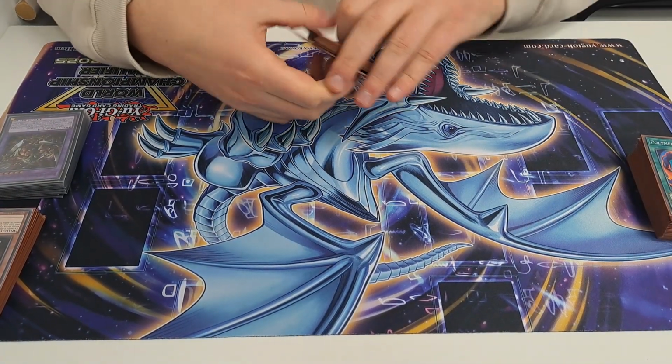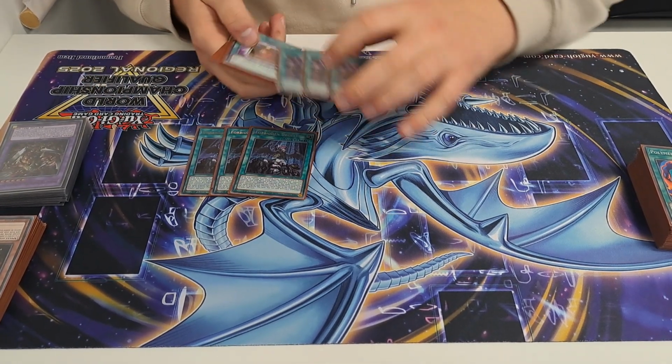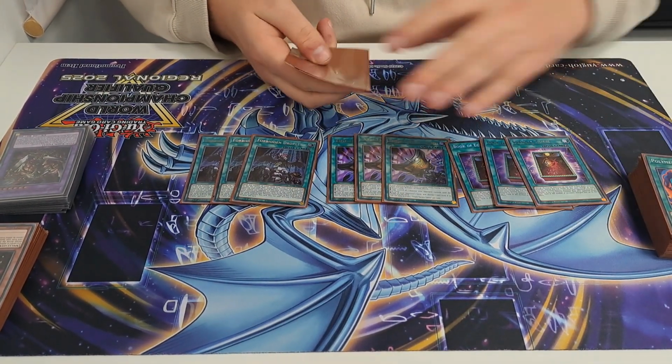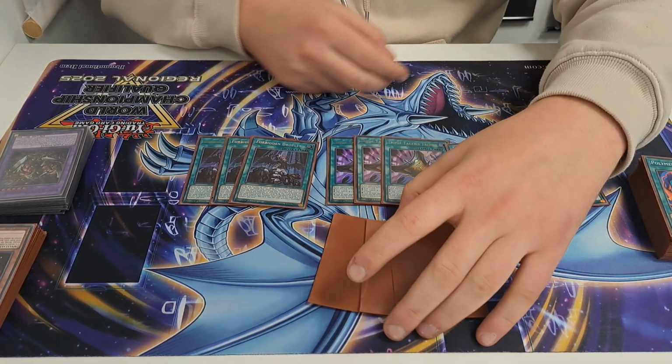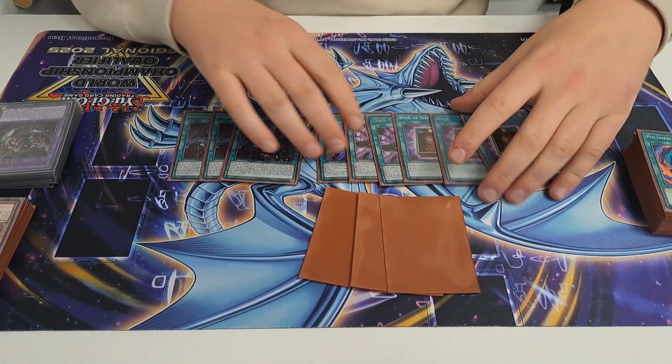Then we go to the other non-engine. I played 3 Droplet, 3 Talents, 3 Eclipse, and then the last were 3 Fuelos, which I don't own, so I was borrowing. All these cards were crazy.